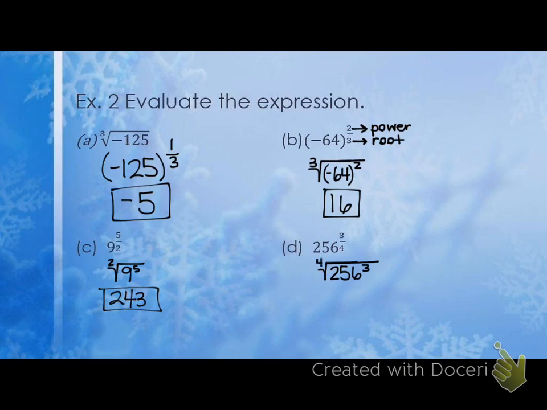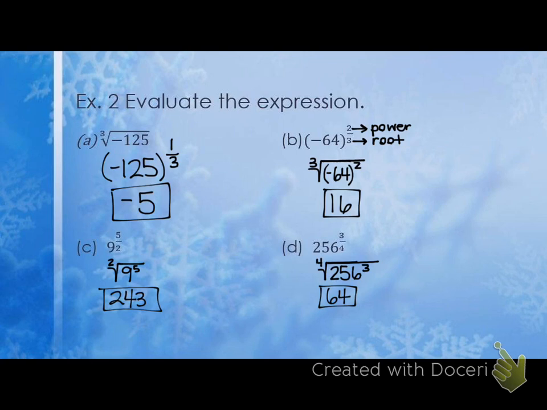Very good. So 256 to the third power is under the radical. The root I'm looking for is the fourth root. You plug it into your calculator, what does it give you? 64. Awesome job, guys. All right, so remember, I'm going to be grading more on can you go from one form to the other than just the right answer. You're going to say, oh, but I got the right answer. Great, but can you go from rational form to radical form or from radical form to rational form?